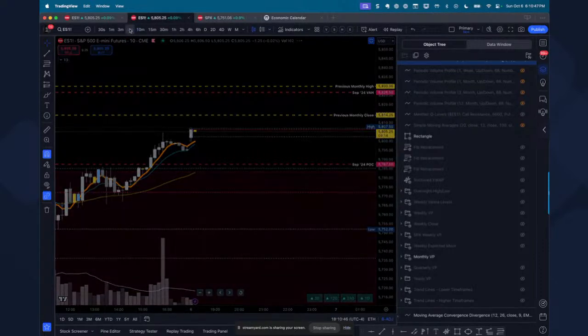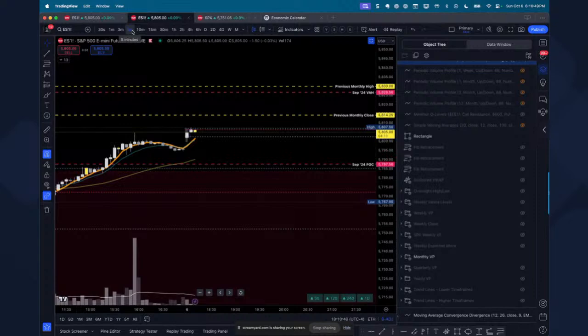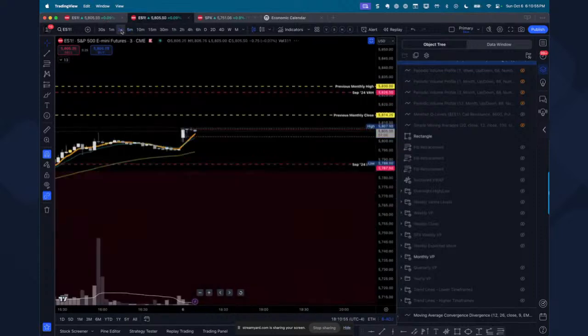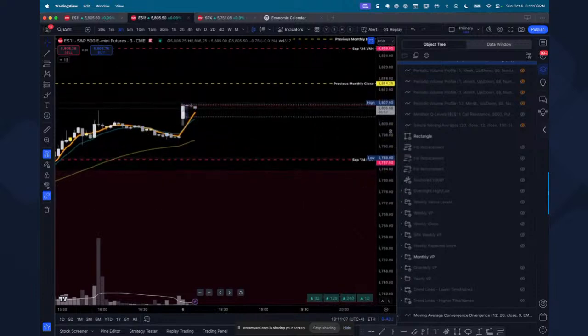Now, when the session opens, I'm starting to look at the 5 and 10 minute candles, right? Those are the most important to me. And then I will flip over to a 3 minute candle for entry. Essentially, I'm looking at this moving average, right? If I'm bullish, I want price to hit this, especially if we're right at a key level. That 3 minute chart essentially becomes my entry.